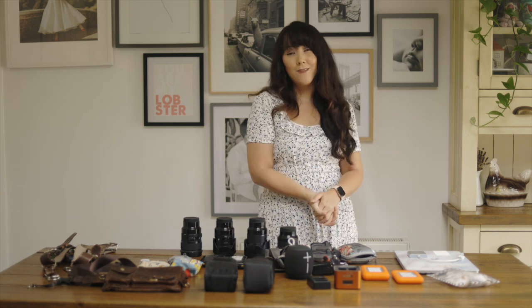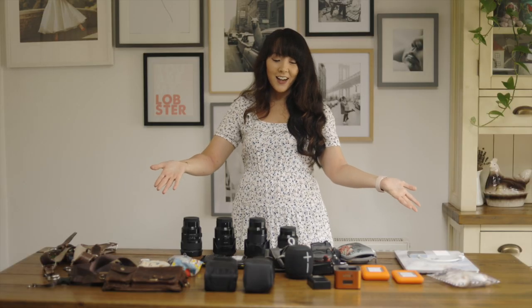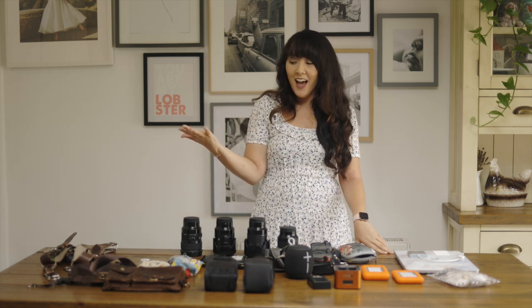Do not feel the pressure to buy the best gear or the latest equipment. There's a saying — all the gear, no idea — don't be that person. Master the kit you have and be confident with it. If you're thinking about new equipment, hire it first. There are loads of camera hire companies, and I hired the Sony before I invested in it. You can also start by buying second-hand equipment from trusted suppliers. Over time you'll figure out what works for you — for me, that's solely prime lenses. I'll link every specific item and where to buy them in the course notes.